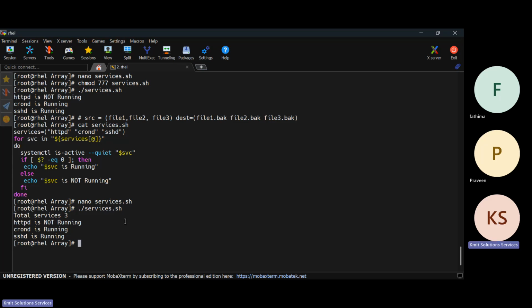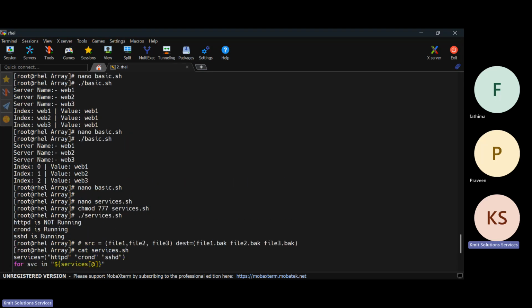Now, for example, these are mutable, meaning you can change their values. You can modify, you can change, right? The services are at index number 0, then 1, then 2.